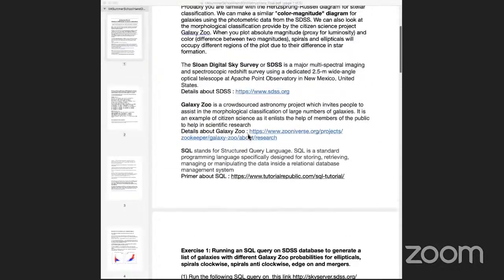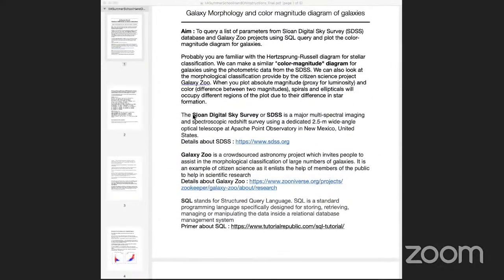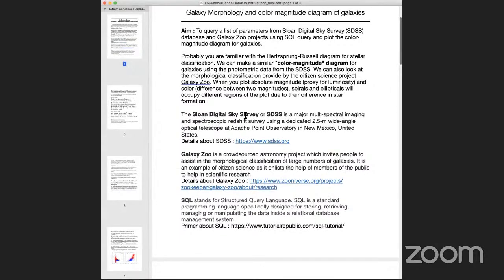What we are trying to do is take the data from the Sloan Digital Sky Survey. I have another presentation where I'll briefly discuss what this is and how it is done. Then there is another effort called Galaxy Zoo, a citizen science project where citizens classify galaxies into different morphological classes by visual inspection of the galaxy images.